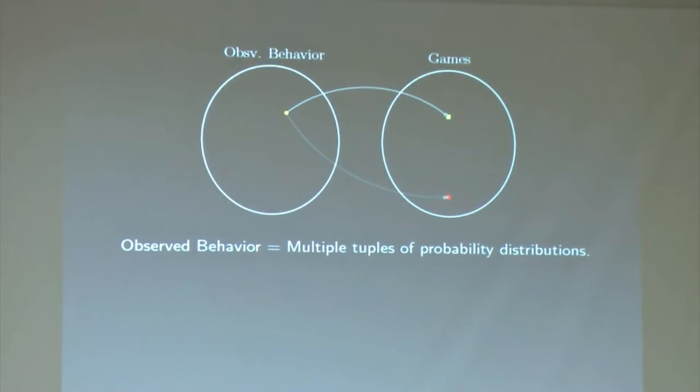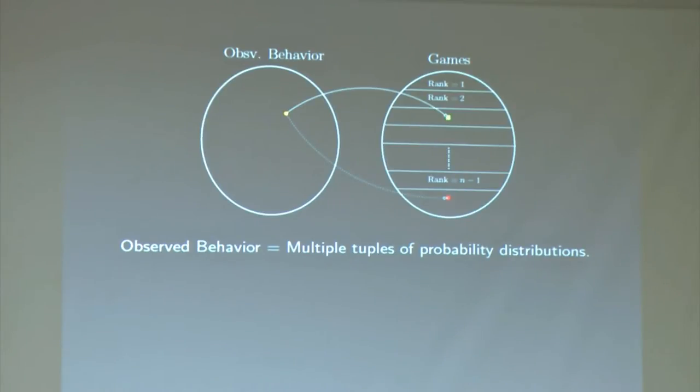Now, the point is that some of these games can be computationally hard, and some of these games can be computationally easy. And what do I mean? Well, by prior work, we know that games in which the rank of one of the payoff matrices is small are computationally easy, in the sense that when the rank of one of the payoff matrices is small, we can find all Nash equilibria of such games in polynomial time. So given a specific observed behavior, I can have a computationally simple explanation, low rank payoff matrices, such that the equilibria of these matrices contain all these observed strategies, or I can have a computationally hard game that explains these observed behaviors.